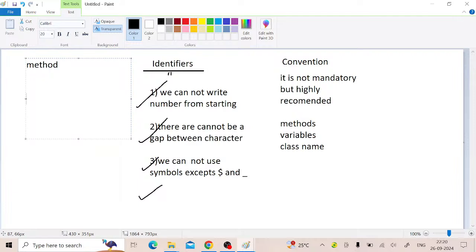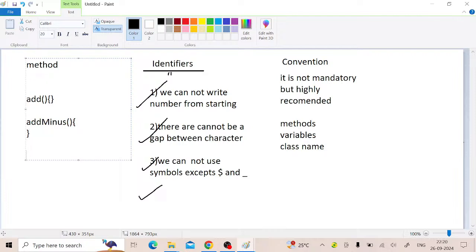For example, the method name is add, so we will write it like this. If there are two words, we write addMinus. You can see the second word's first letter is in uppercase.